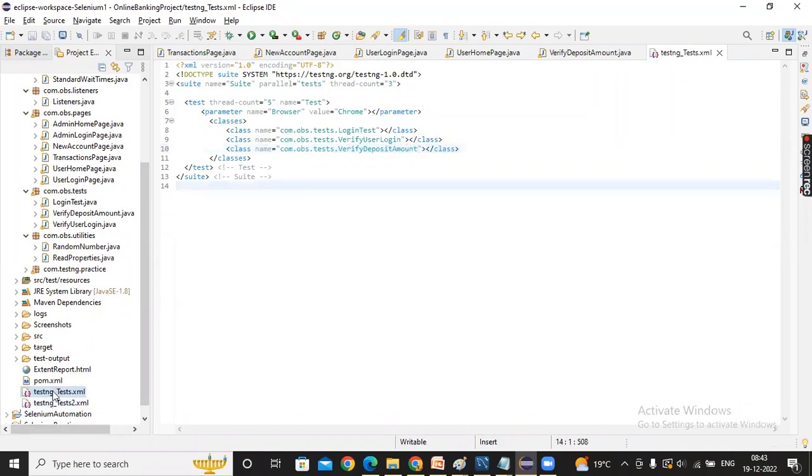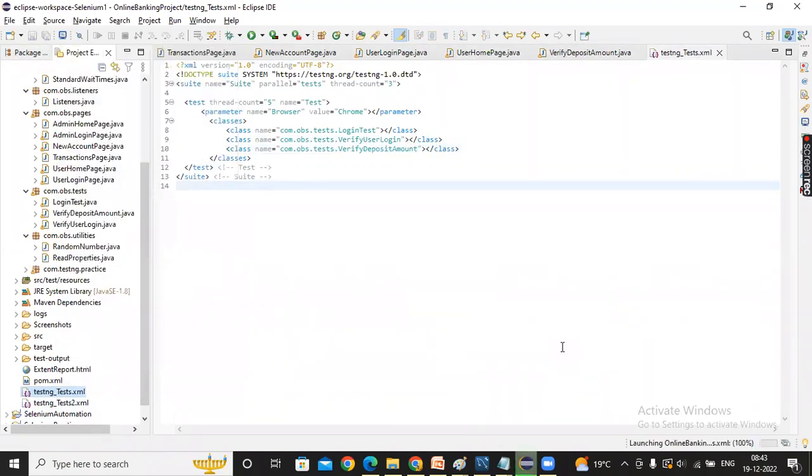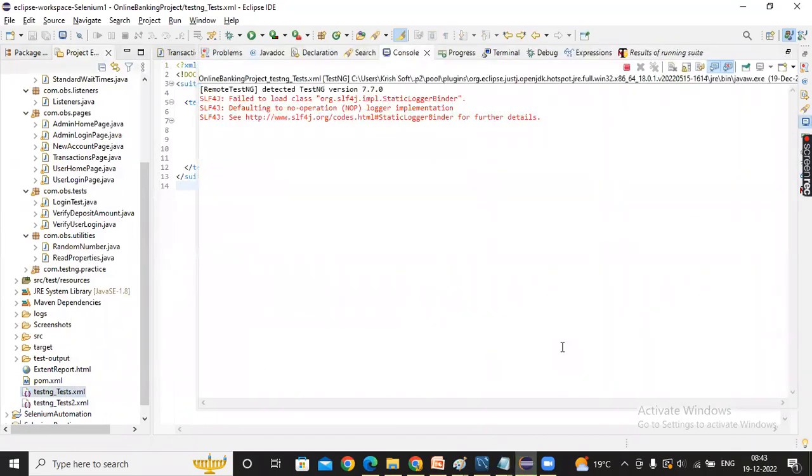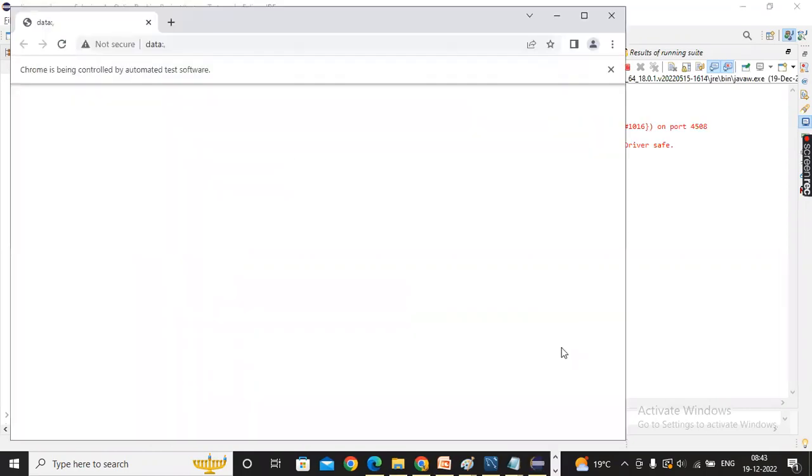Now let me try to run this. If there are any errors, let me try to fix them, guys. First, we'll see what is happening. This way you need to write the test cases, guys. String methods are very, very important. Please try to go through it. String methods play a major role.